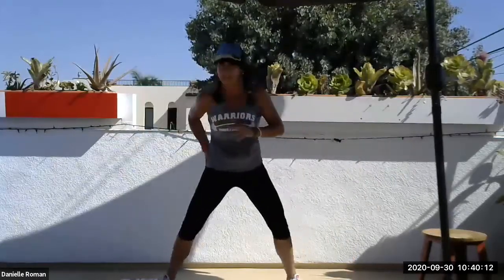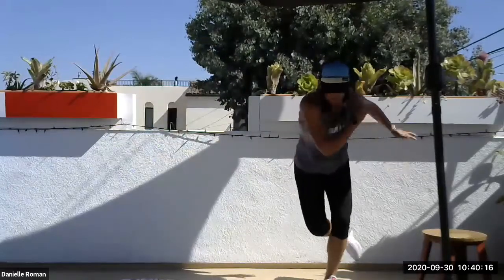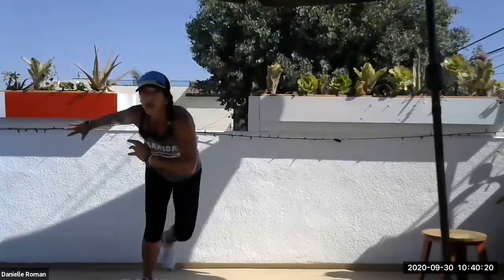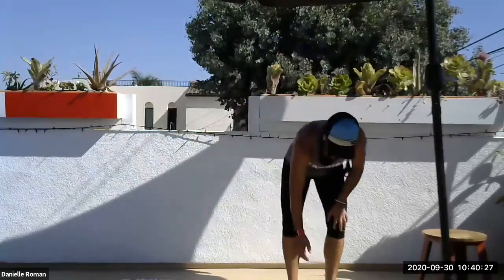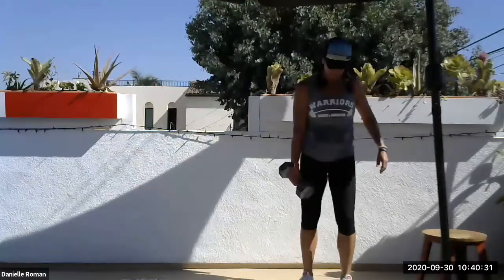Explode using that glute. And as you do that, land. Stick. Balance with the other glute. Here we go. 5, 4, 3, 2, 1, rest. If you're having an issue balancing with your side lunge, find a spot on the floor, stare at that spot. Here we go. Side lunge with your press.